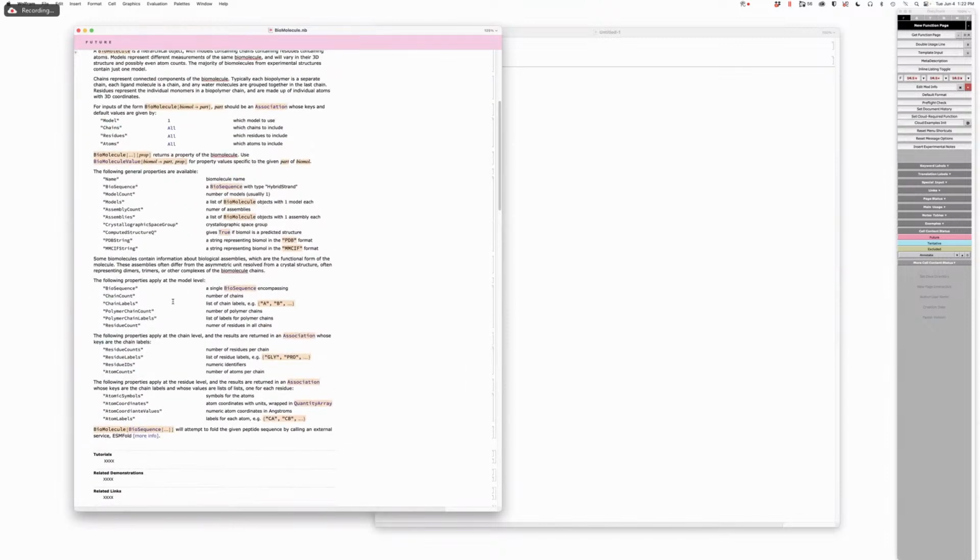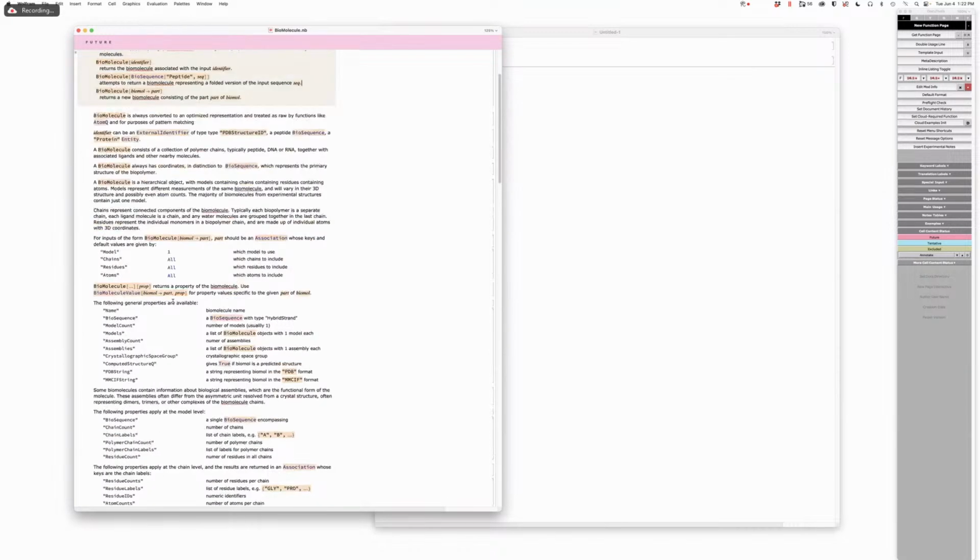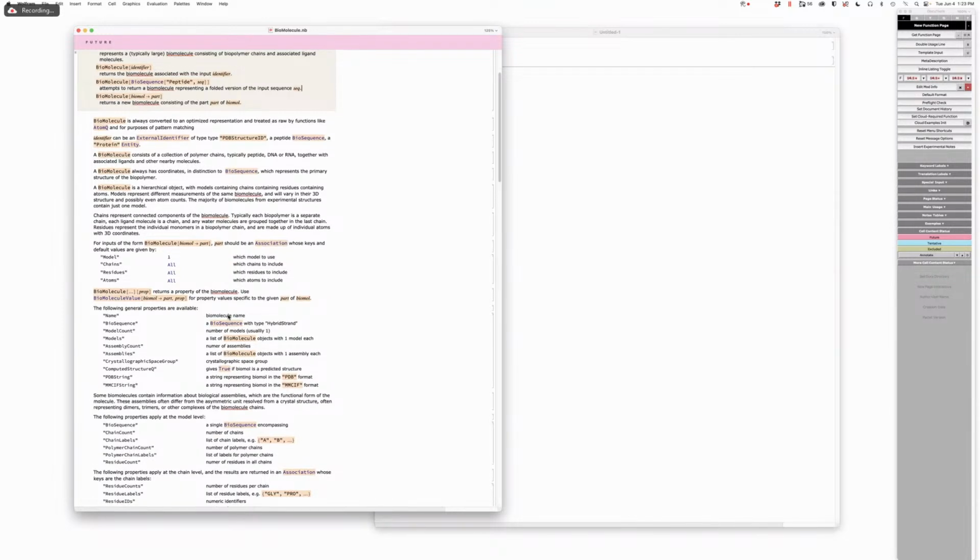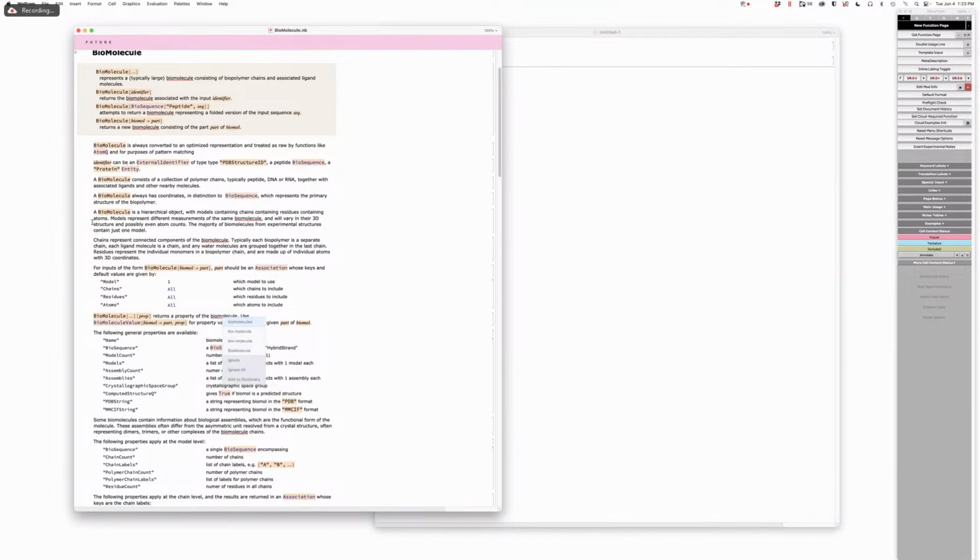Okay. All right. So what do you want to ask me about in this documentation? Let's see. There's a couple of text-heavy bits at the front. You really want me to edit this documentation? No, not what I'm... no. I just find it confusing. It talks about a hierarchical object with models containing chains, containing residues. That's kind of unusual for Wolfram Language, I think. But it is something that is not mathematics, so it needs some explanation to people.